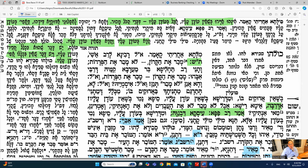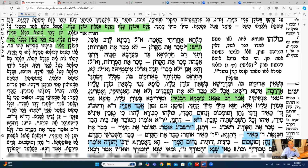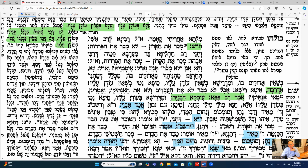So the Mishnah said, mochar a koren, the mules are not included. The wagon only includes the wagon, not the mule. And Rav Tachlifa had a brisa that says if you sell the wagon, the mules are included. And he taught this brisa in front of Rabbi Abo. Rabbi Abo said, but our Mishnah disagrees. Our Mishnah says the mules are not included in the sale of the wagon. So Rav Tachlifa wanted to say, should I erase the brisa? So Rabbi Abo said, no, not necessarily.